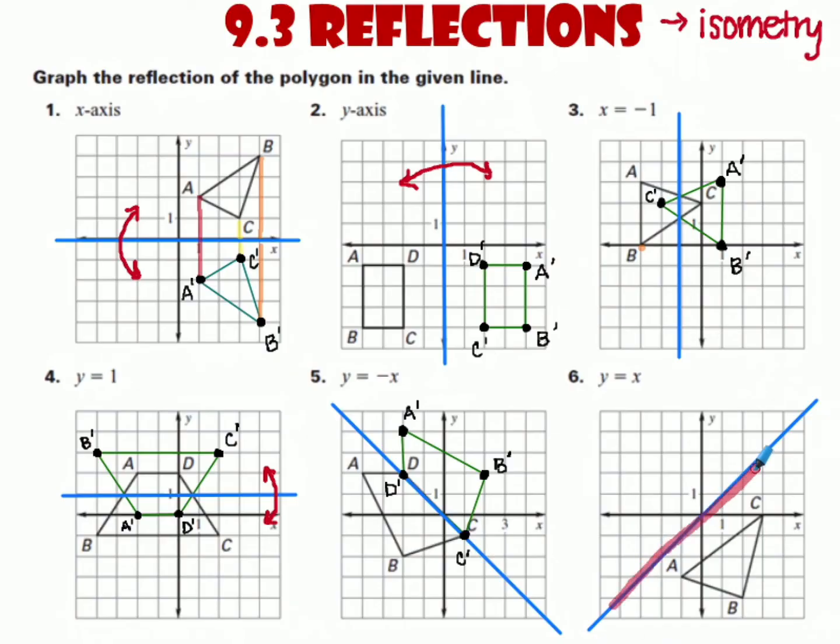Last one, same idea. Since the line is going up 1 over 1, we are going to reflect going this way. A looks like it is 1 square diagonal from the line, so A prime would be another 1 square diagonal from the line. Let's try B. Looks like 1, 2, 3. So we'll go another 1, 2, 3, and that's where my B prime should be. And then C, a little tricky, it's like 1 diagonal and a half. So on the other side, we'll count that half plus a 1, 1 and a half on this side, 1 and a half on this side. C winds up right on that y-axis.